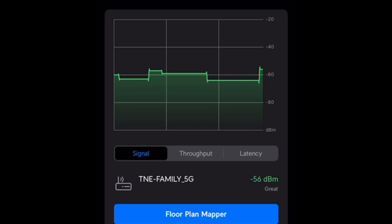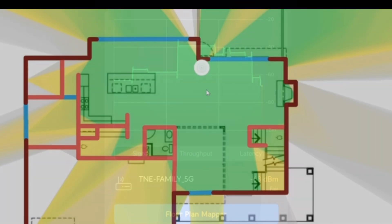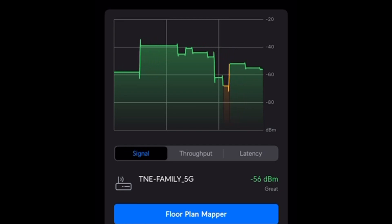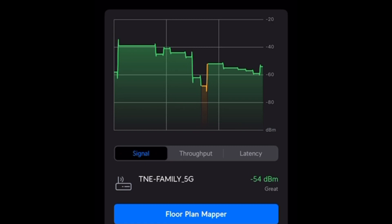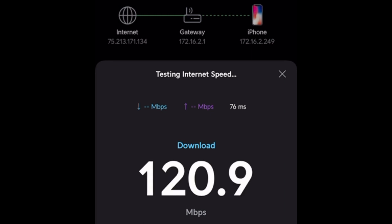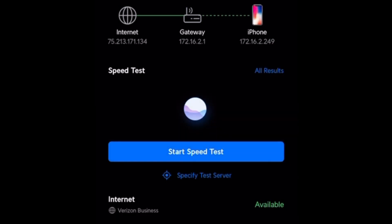The next thing I'm going to show you is the back porch. We'll go back here on the back porch and actually go outside — I'm going to close the door behind me. My access point is right by this back porch so it should give us pretty good coverage out here. I did that on purpose because we have a TV outside and we want to be able to sit on the back deck and be online. You can see we're minus 54 — still pretty good. Running a speed test, we're pulling full speed.